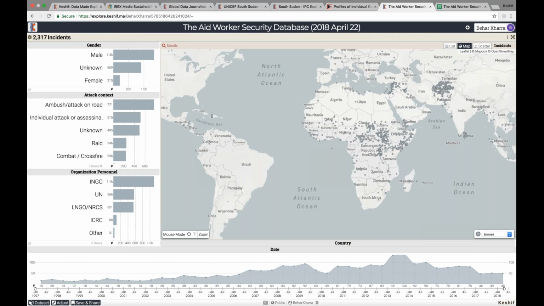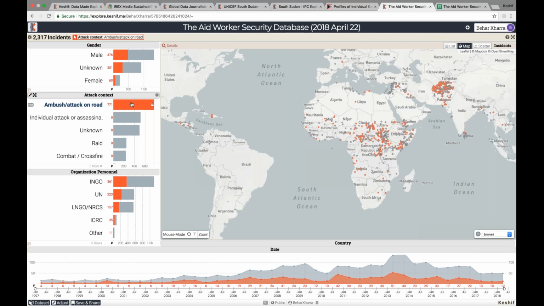What does it mean to have 1,003 male incidents? Of the victims of those incidents, 1,300 of them were males, 909 of them were unknown, and then 215 were females. As you can see, just by bringing the mouse on hover, we can start getting insights into what the data may show. So let's say we are interested in ambushes and attacks. There's about 771 incidents. And then right away, you can see how this is highly synchronized across every single category or variable.